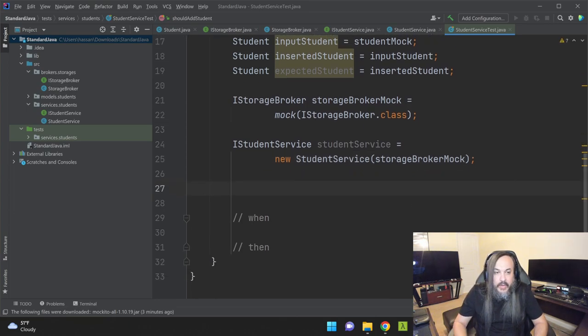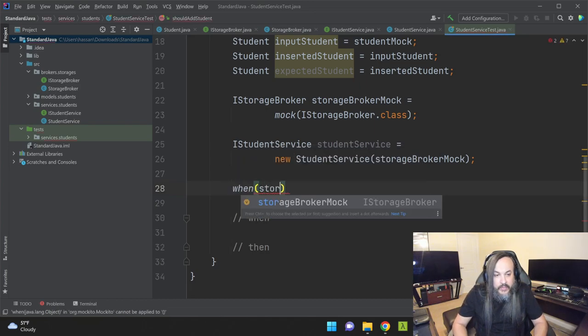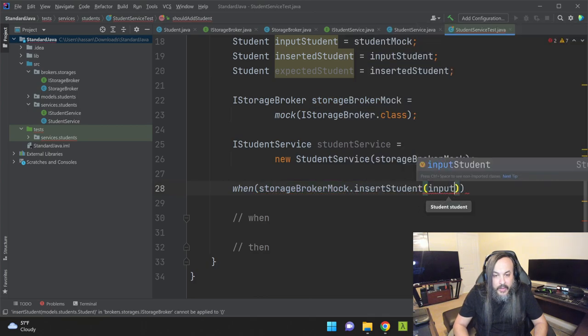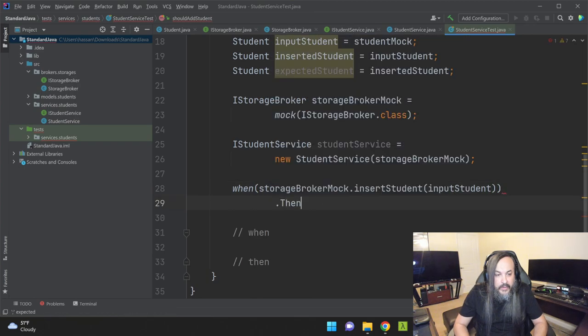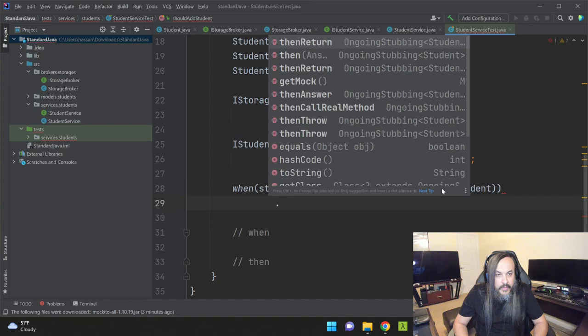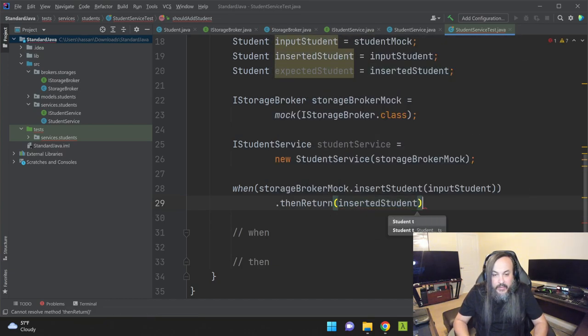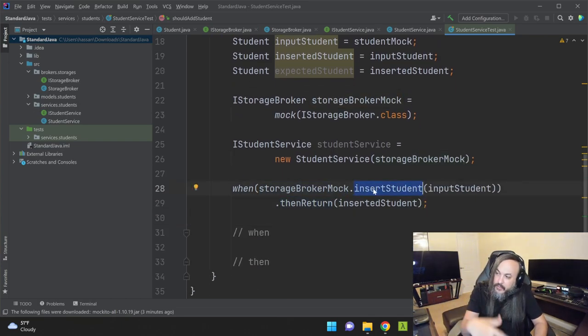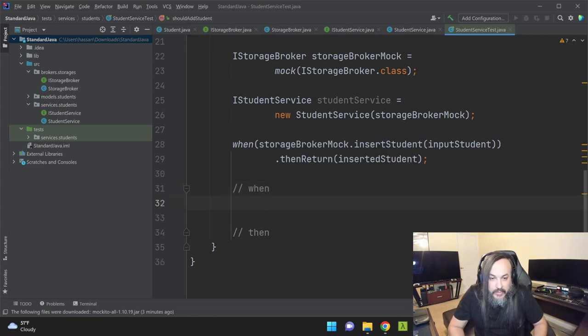Okay, now let's set up our expectations, right? So I'm saying when storage broker mock dot insert student with input student, then return inserted student. So you see how the language here is much better, right? I'm passing input student, and now I get inserted student. So the language here is very, very important. Go back to the standard, read how the DNA of the language that you're using will help you debug your system. The standard mostly is about building systems that are maintainable by design, right? Like you're thinking first about what happens to that system before you say, oh, happy path, let's move some data around and celebrate and get whatever we want, a pizza or something.